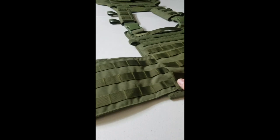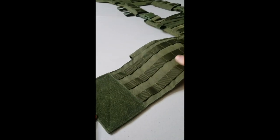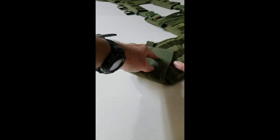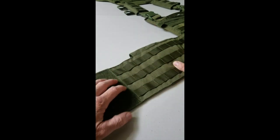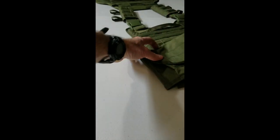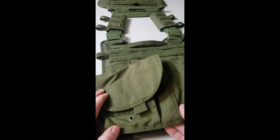Then we come around to the other side. Okay, this is the left side here. Same thing. You got the Velcro here and then the Velcro here. This one goes under the flap up front, and then the flap hooks to this. That holds the cummerbund in place. Again, the left side also has the side pocket for the armor.